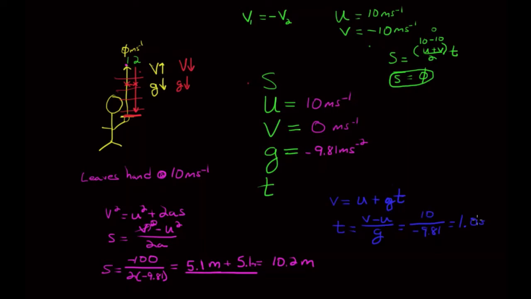But there we go. All right, so we figured out time is 1 second, but guess what? That is 1 second to just go up, right? It took 1 second to go that 5.1 meters to go up, and now it'll take 1 second for it to come down. So the total time it was in the air is going to be 2 seconds, right? All right, so the main thing to understand with doing free fall, throwing things straight up in the air, is that you have to break it up into 2 segments, segment going up, segment going down.